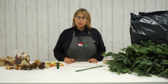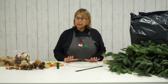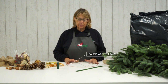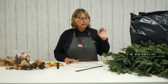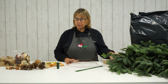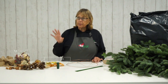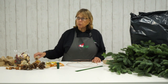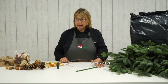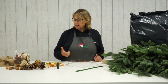Before we get on to the mossing and the foliage, just to run the ingredients by you, should you want to create this yourself, I've actually used a 12-inch wreath frame. This is a raised one. We've got the natural English moss. We've got a bundle of spruce, that's the blue spruce. Got a bag of mixed dried fruit. Got some pine cones, some cinnamon sticks, some binding wire, the natural twine, some green stub wire, and the Hessian ribbon. And obviously your toolkit, so secateurs and scissors.